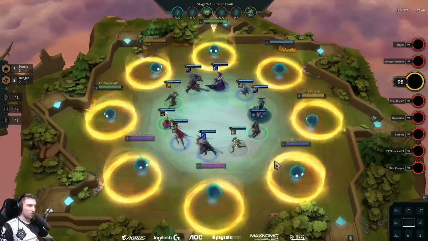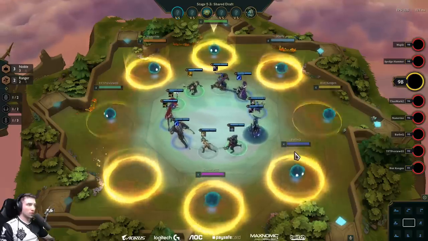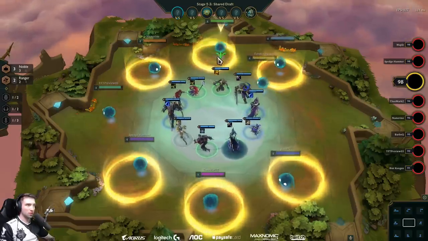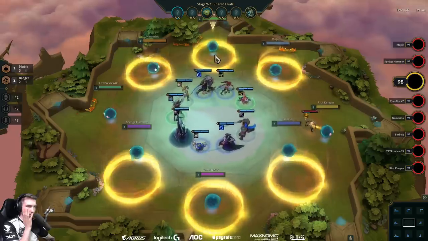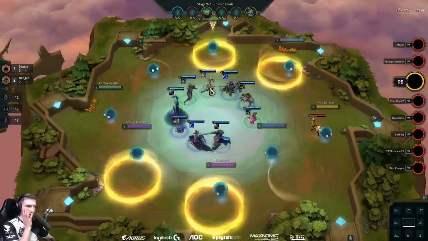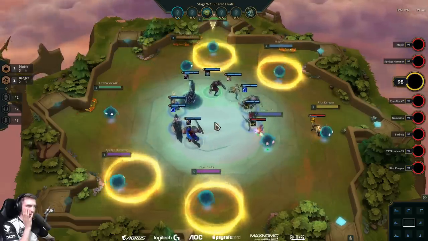Alright. So we have 98. We are sitting here. What are the characters here that we can take? There's a Vayne in here. There's a Garen too.